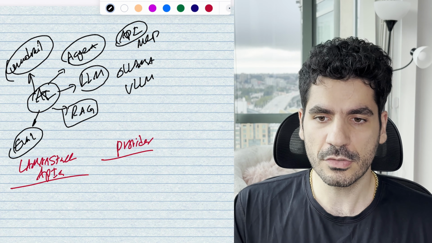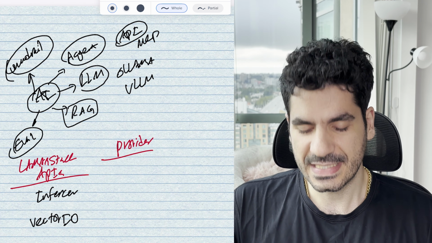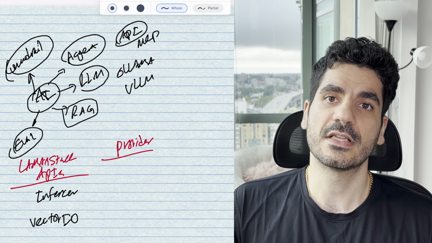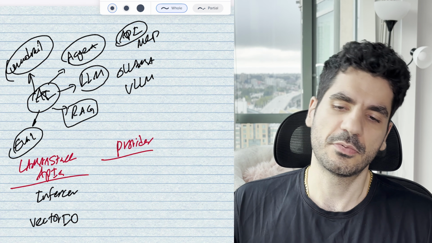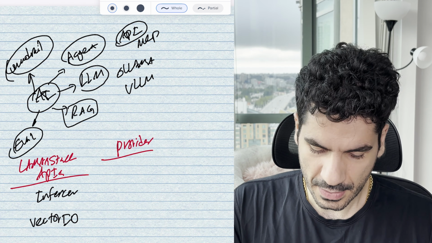A few important ones are the inference API, and then for example we have Vector IO to handle the different vector databases. On the provider side, we have the different versions of them. So for example, a provider can be Ollama.